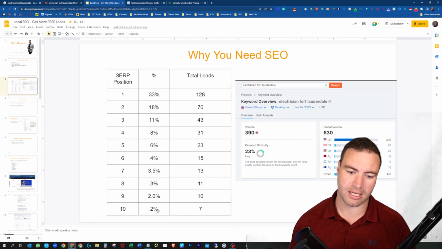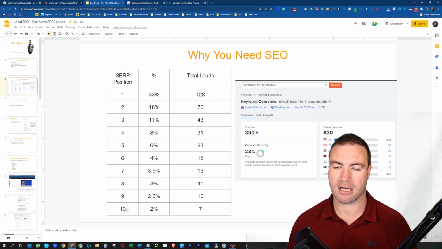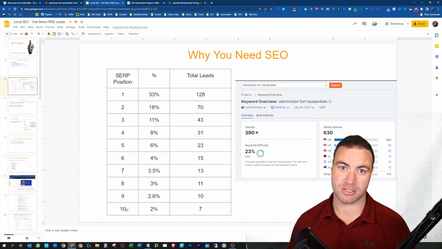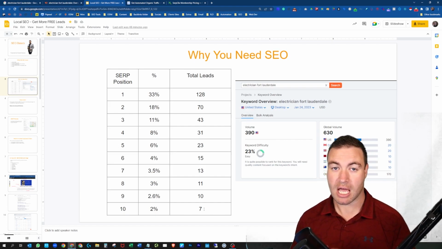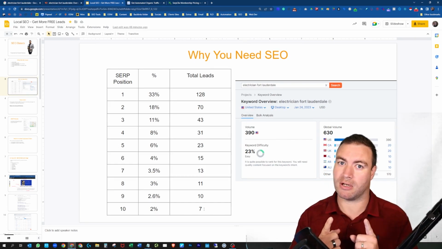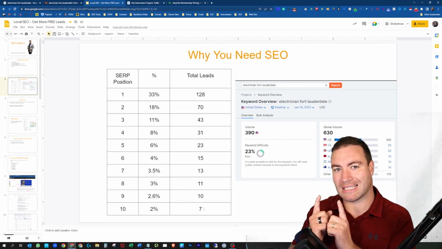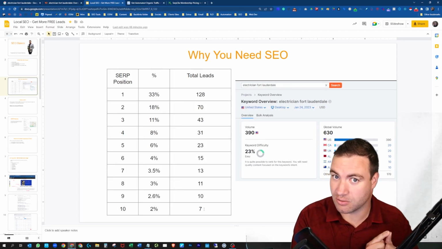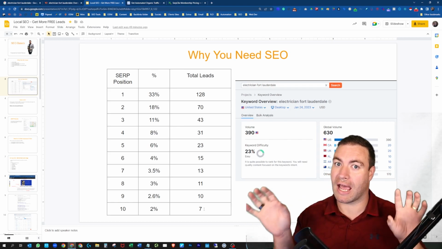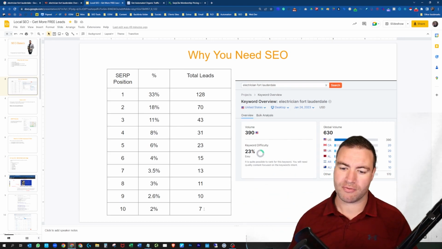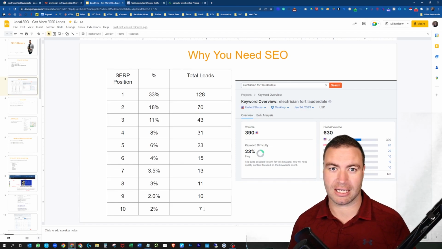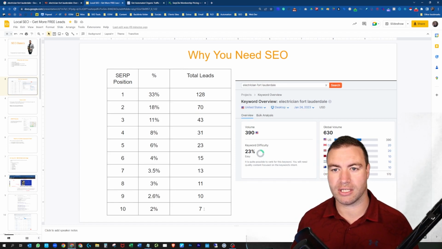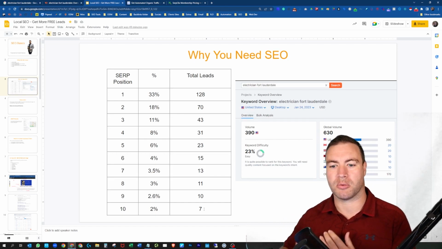So as you can see, if you're in position 10 and there's 390 searches a month for that keyword, you should be getting around about 7 clicks. Now, it's important to remember that you should be getting 7 clicks, right, organically already. So you don't then want to add 7 on top. But if you find that you're in position 10 and you're only getting, let's say, 4, well then juice it up by 4 more. So you're just getting a couple more.